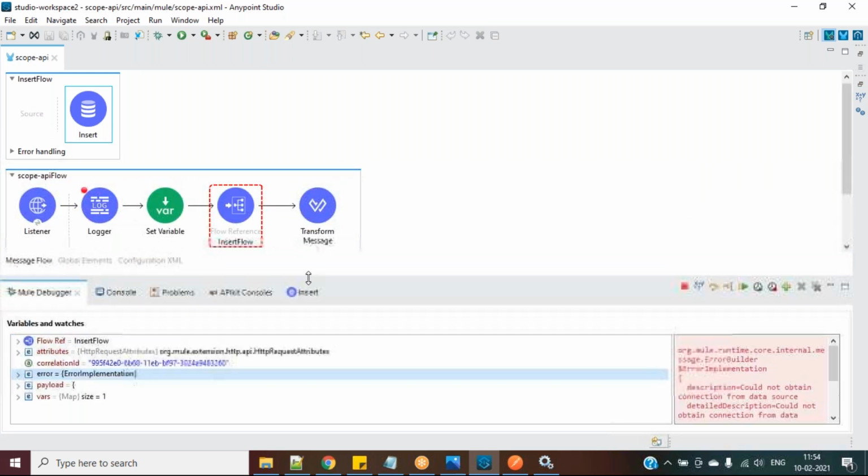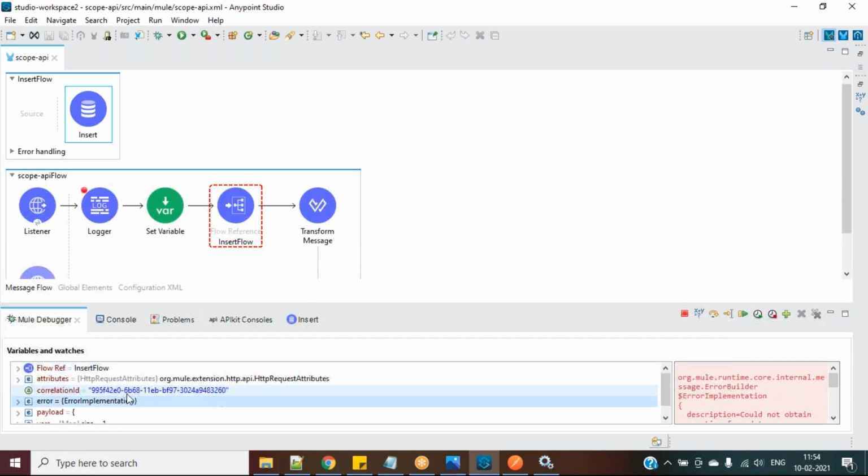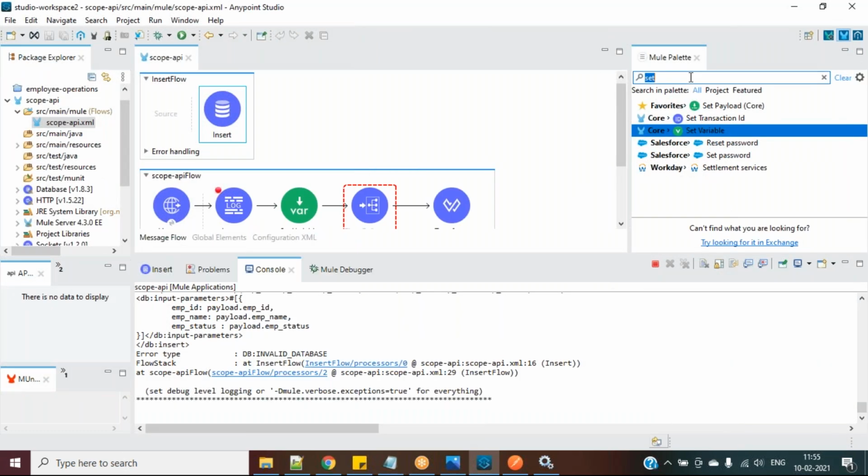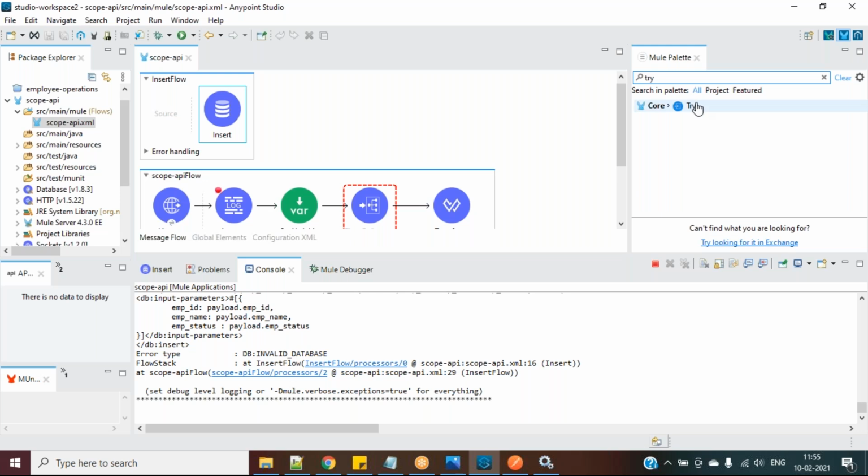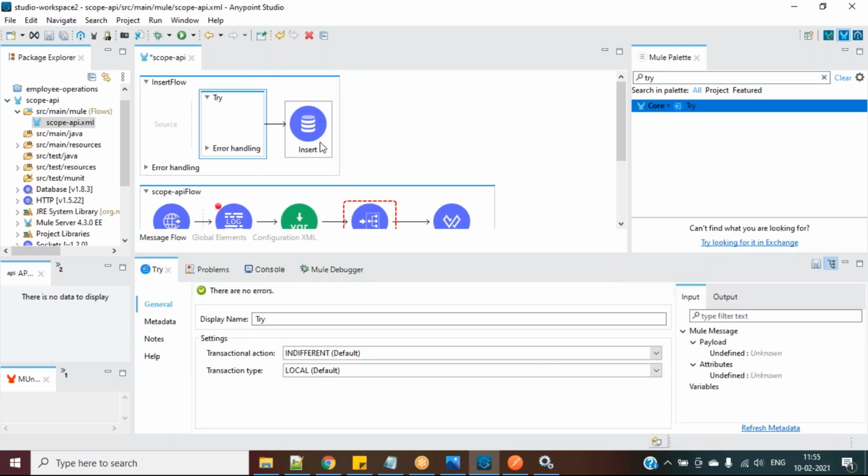Now if you don't want to have these variables, in the first classes, in the error handling classes, we have seen the try catch block. Whenever we want to handle errors only for a particular block of elements, we can use try catch. In this flow I have my error handling, because this is a flow.